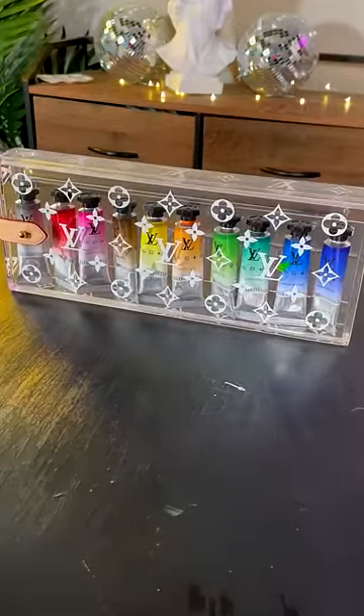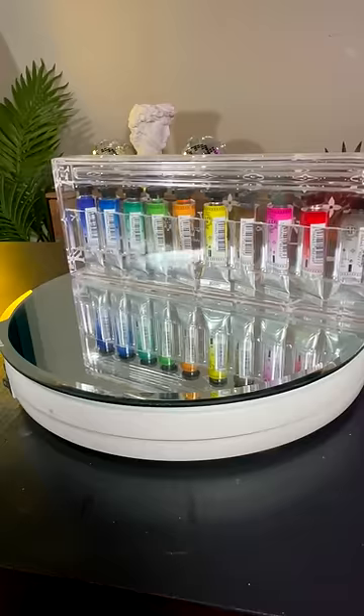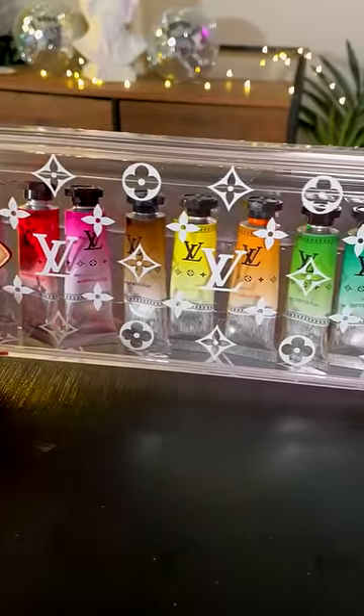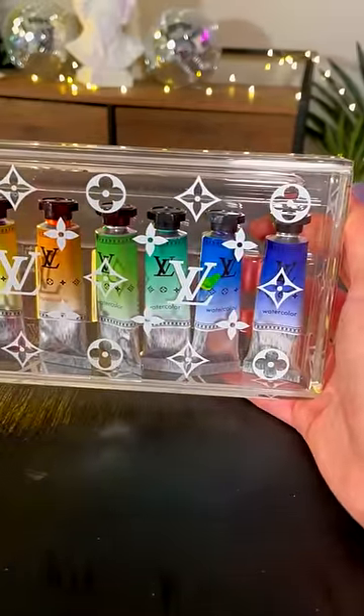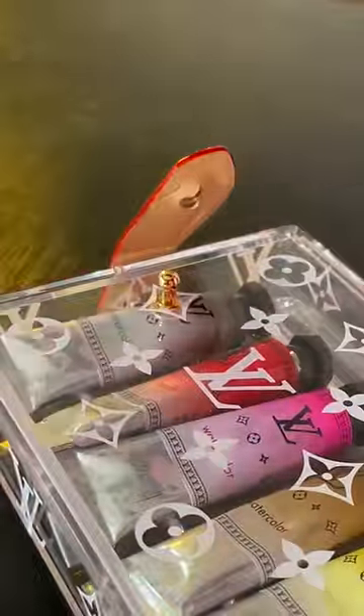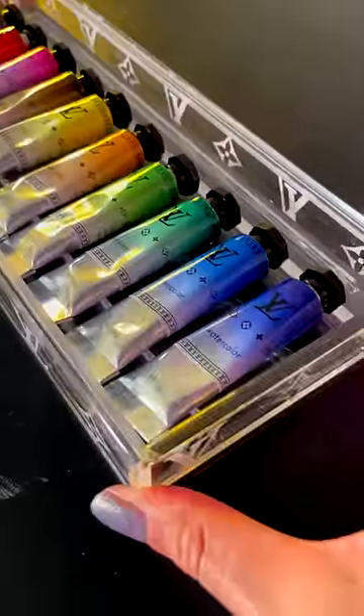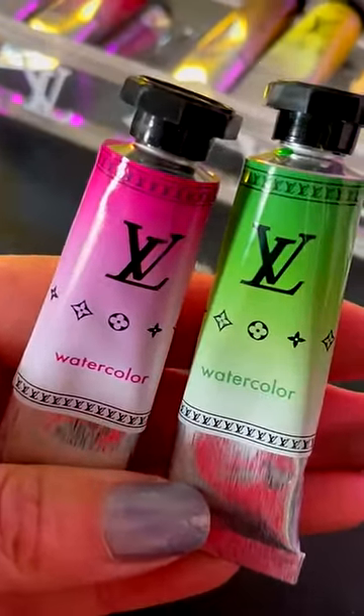Louis Vuitton recently came out with $2,000 paint. It comes in a really cool clear acrylic case, but I wish they would have gone with glass instead of plastic to make it a little bit more upscale. It has this little latch that makes opening it difficult, but other than that, I love this slide case and I'm pretty impressed with the colors — specifically these two. Cosmo and Wanda vibes.